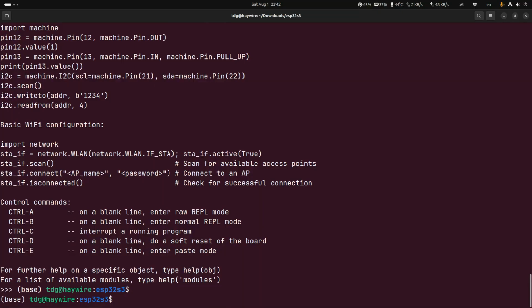So once you have done this, you have successfully installed MicroPython on your microcontroller and you have successfully configured it. In the next video, I will show you how to configure your IDE. In this case, I will show you how to configure your Visual Studio Code to recognize MicroPython correctly and to also be able to use GitHub Copilot for coding our MicroPython programs into our microcontroller.